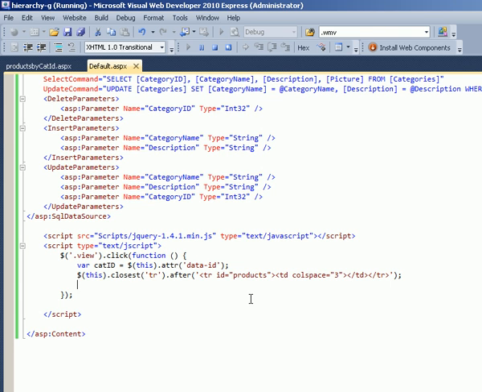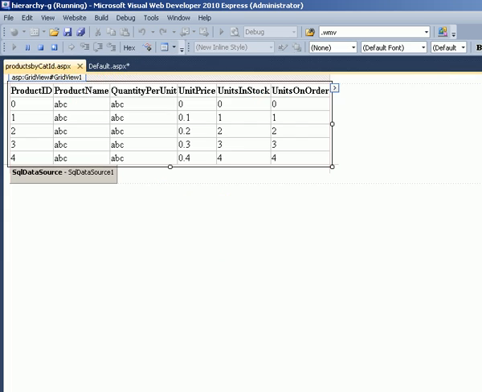So first let's get a handle on this TR and TD which we just created. What we do is write the following code. We want to get a handle on the TR which has the ID of products, and we're looking, of course, for the TD tag inside of it. And we'll write that load. And we need to specify a URL as a string. Since it's in the same directory, all we have to do is just copy over the name of this page.